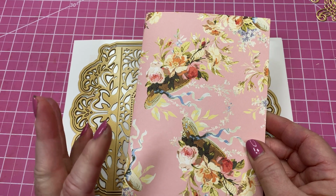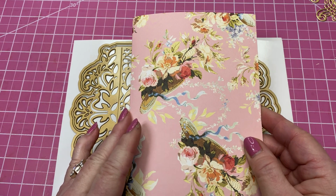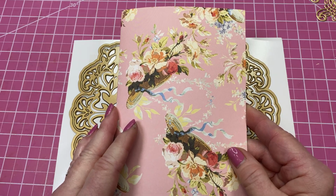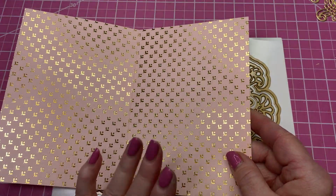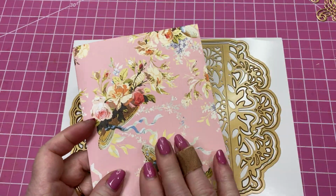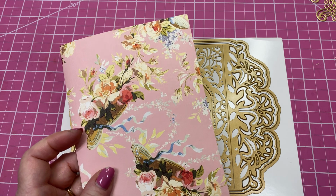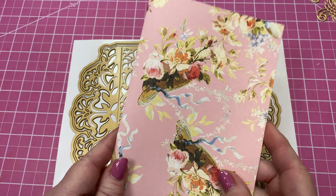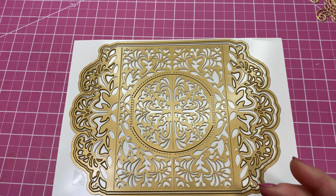This is Anna Griffin paper, like I said, and this is from her Thankfulness paper pack. And I tell you, I absolutely love this paper pack, and I'm getting kind of low on it, so I'm going to see if it's still in stock and try to order me another pack of it. So this will be my card base, and I'm going to just lay it aside.